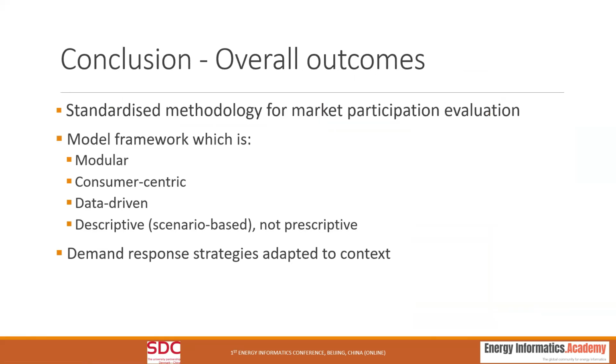So to give an overall wrap up, what this project aims to address is to give a standardized methodology for market participation evaluation. And the model framework developed in that context needs to be modular, so as to adapt to different situations. It needs to be consumer centric, because in the end, it is the consumers who decide whether or not their energy consumption should be flexible. So it is focused on the benefits for the consumer and not for the system or for the grid. It is data driven, so all the market prices are fed in from historical price data. And it is descriptive, so we're not giving an optimal path to follow. We're giving essentially an array of possible directions you can go in. And then it's up to the industrial consumer, based on his own preferences, to choose which way to go.